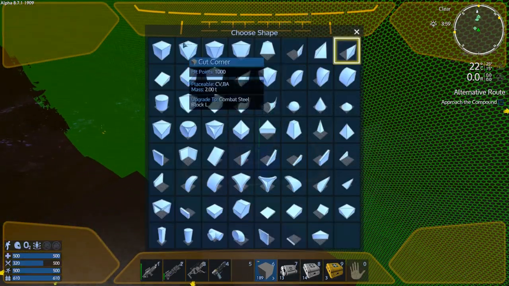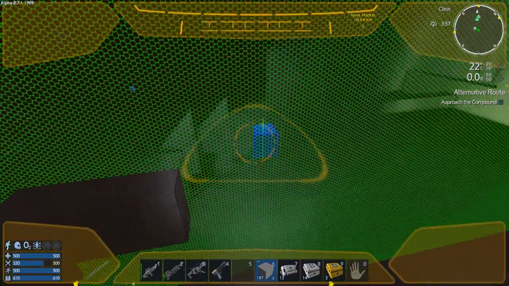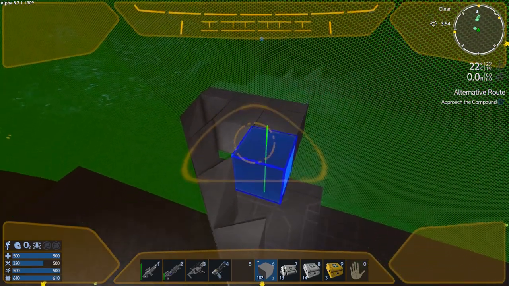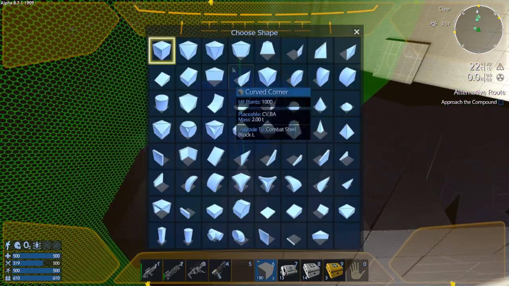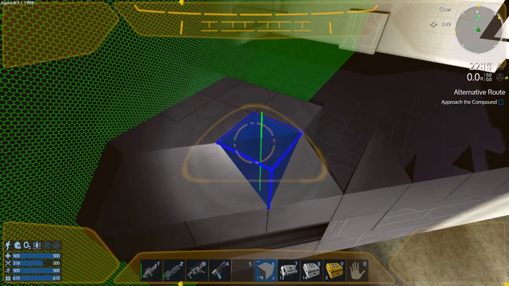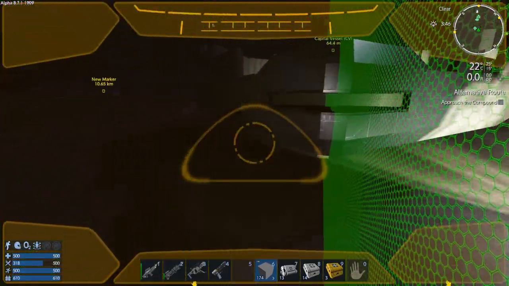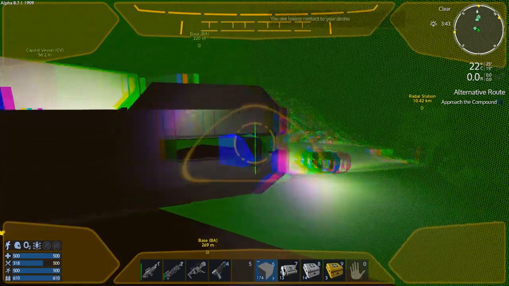So let's do the... let's go 1. Come on. 2. Come on. 1 more. 3. And then, so this will get filled in, and we'll put in the... there we go, like that. Okay. That's the front of it.